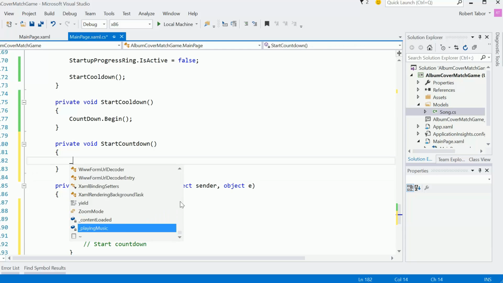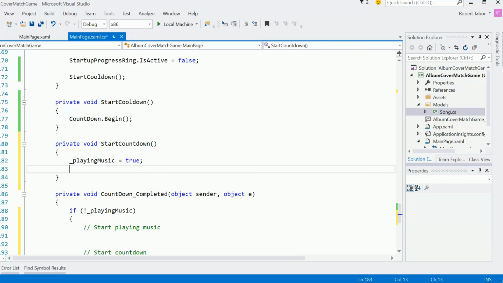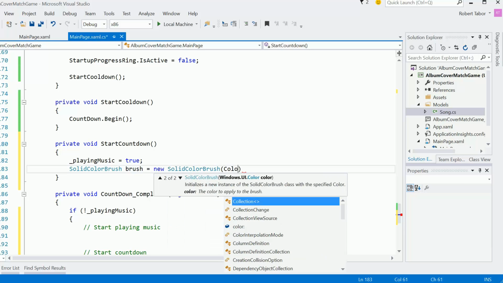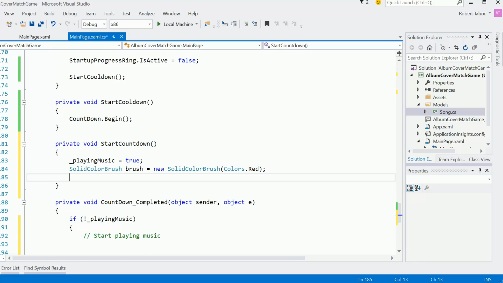Here we're going to set playing music equal to true. And then I'm also going to change the color of the progress bar to red. So I'm getting ready for that here.